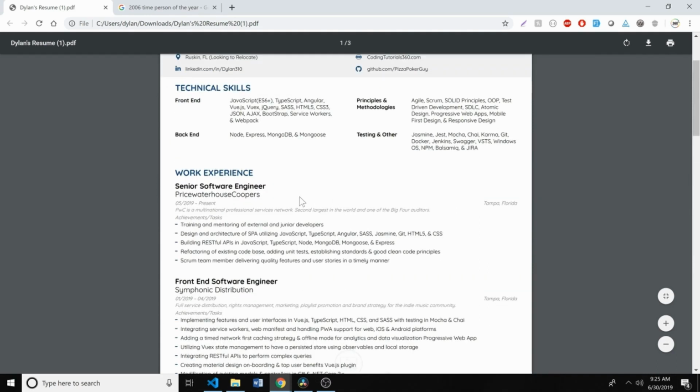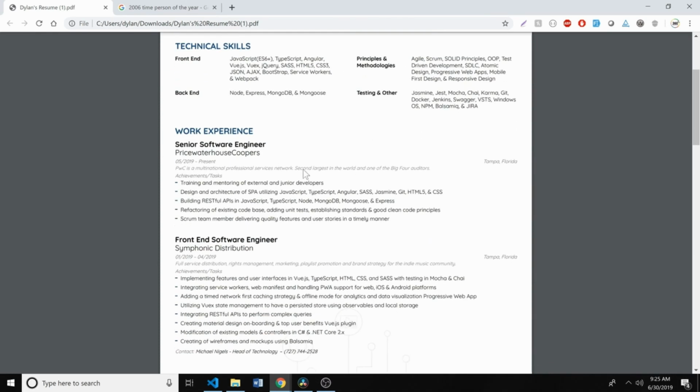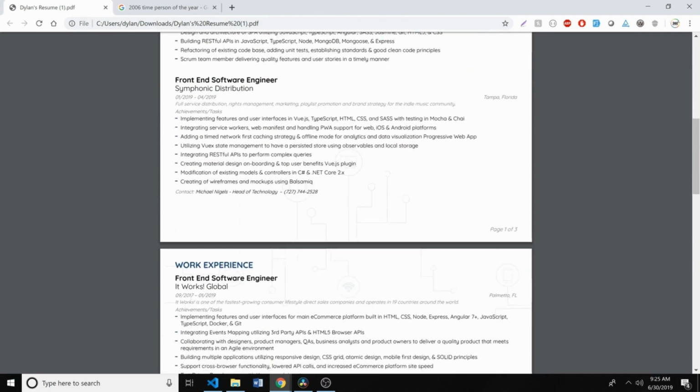Include just a single job. Like, hey, you're like me going from pizza delivery driver to developer. You'll have that one job on there, not all your job history, because that's not relevant. You just have the one job on there to show what you're currently doing, that you're working, and that you're employable, and go from there. So that's just some tips on how you might do your resumes and how you might organize it, and some things to consider.